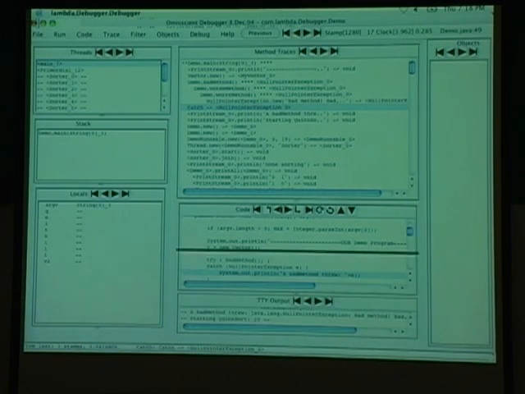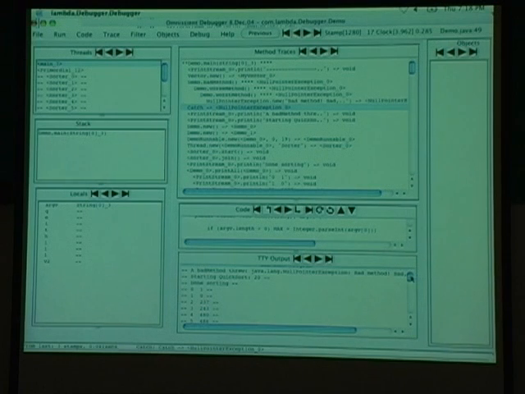we have the output pane. And so this is what the TTY output looked like. So at this point, the only thing we've printed so far is the first line in blue. And we haven't printed out anything else, which you can tell by the double dashes on all these lines here.